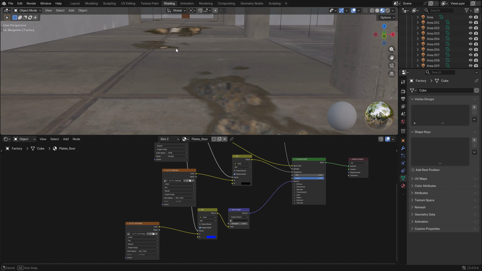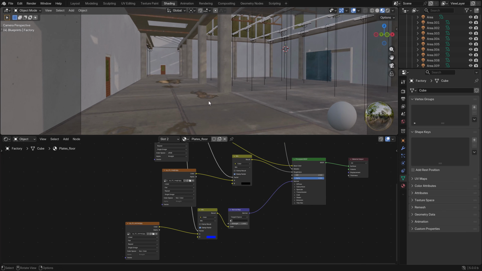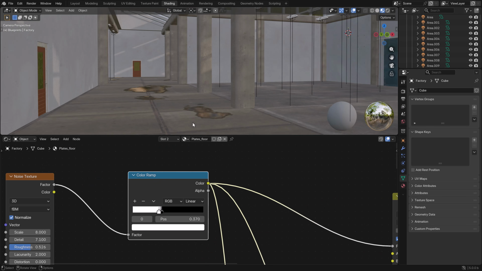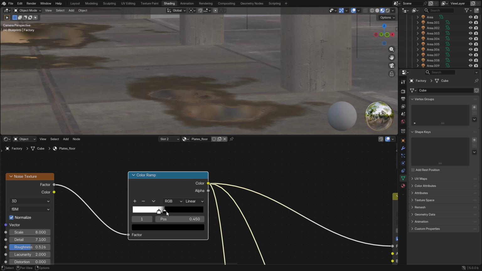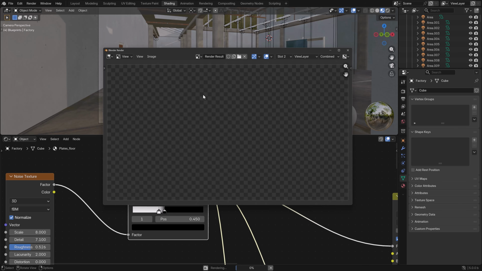And now the water puddle starts to look realistic. This is the material preview, that's also a little bit wicked. But maybe we just want to have some more wetness around, like so. I kind of like that effect. And we hit F12. Wondering what we get.